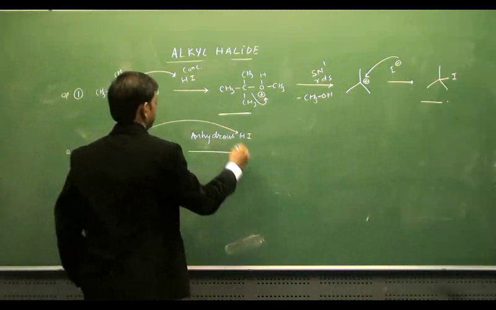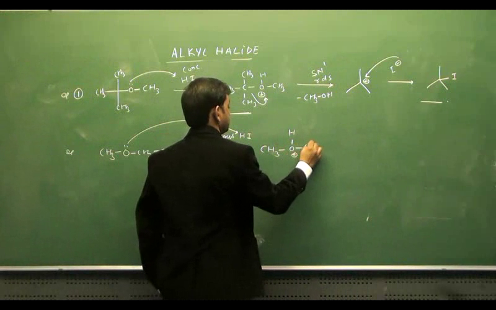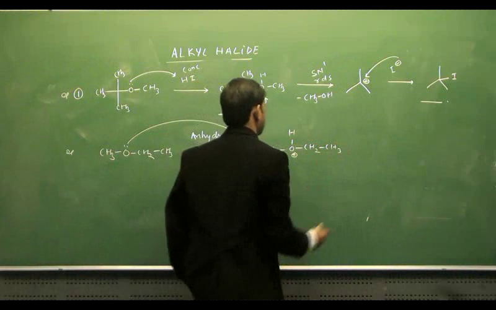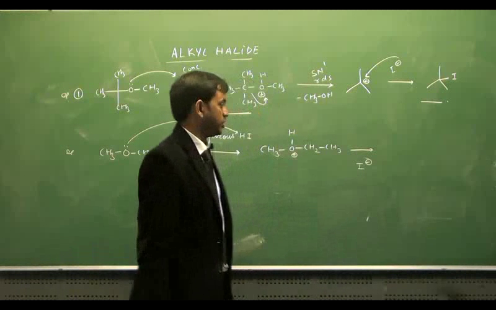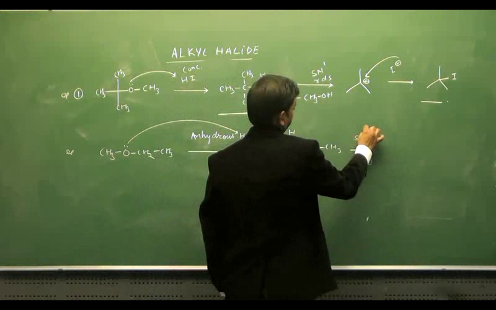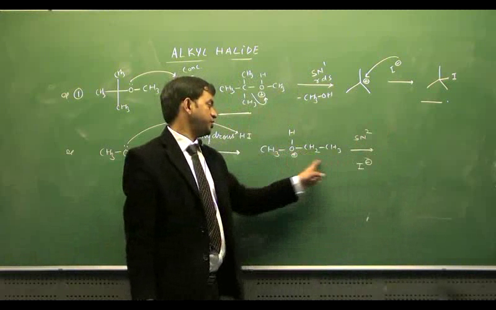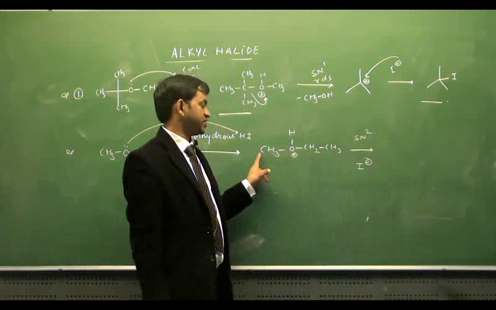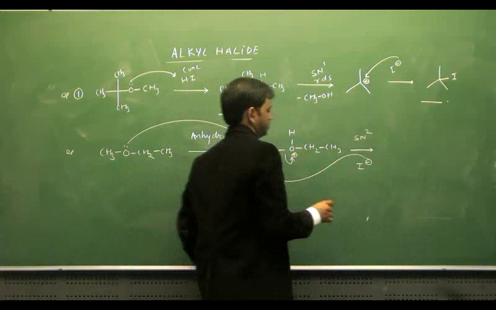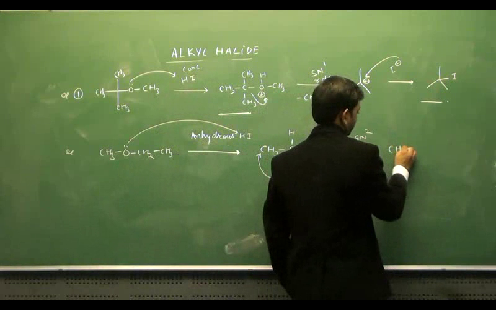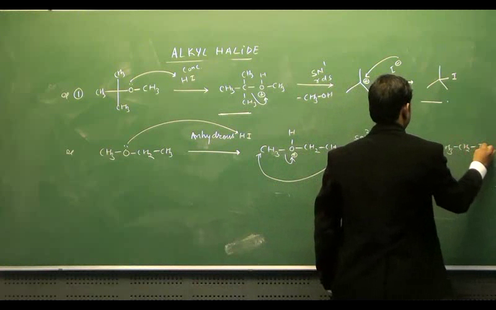So first it undergoes protonation. I negative attacks from that side. Now SN2, I negative is the nucleophile. In SN2 steric hindrance matters. If it attacks this carbon, it is more sterically crowded. If it attacks the CH3, this is less sterically crowded. So it attacks the CH3 and simultaneously this bond breaks and we obtain the CH3I plus CH3CH2I.